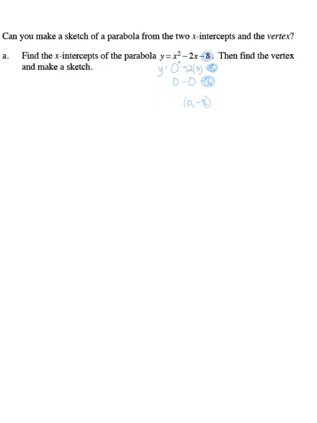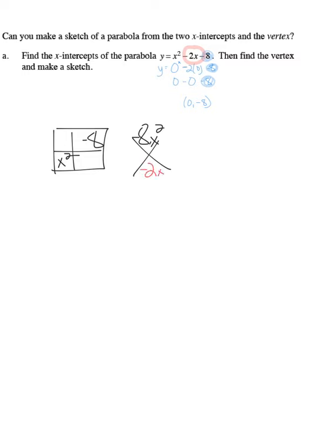Now we can find the x-intercepts. We're going to start by factoring our quadratic using the diamond and rectangle. We'll put in the x squared and -8. If we multiply those, -8x squared. And in the bottom of our diamond problem is what we want them to add to as like terms, which would be -2x. So the numbers that we can pick that multiply to 8 are 4 and 2, so we'll have -4x and +2x. Put those into our rectangle.